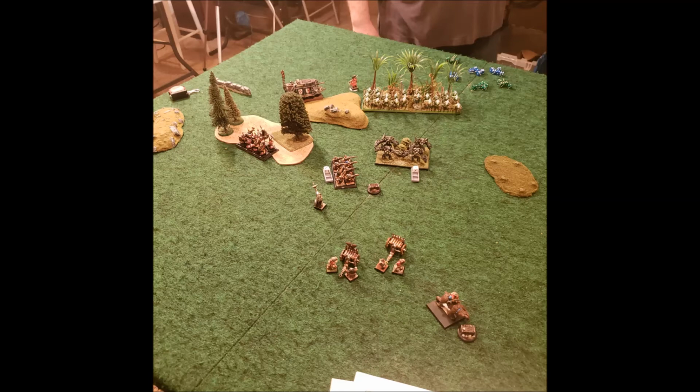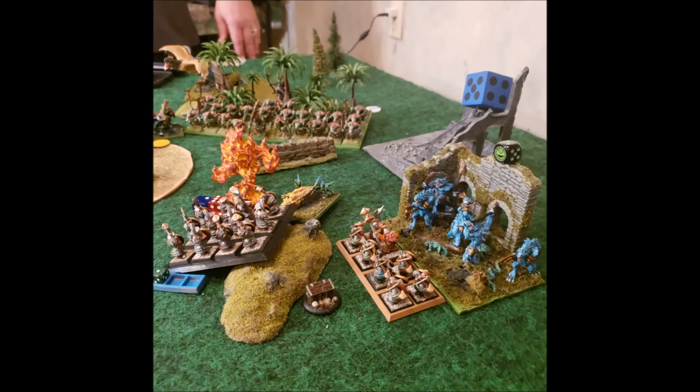So you can see in the picture here that we have two of our objectives secured. He has one up there with that unit. For some reason, John moved up his tyrants, I guess, to try to get that objective, but I went ahead and charged them with the crossbows. I know they're not going to hurt them, but that's not the point.